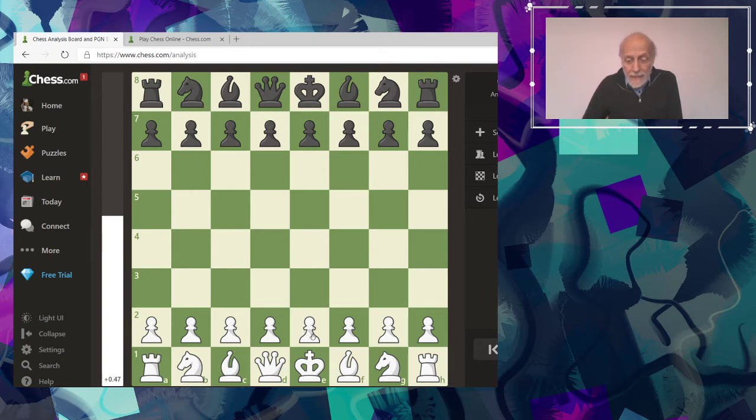Morphy is white, and he plays his pawn up to e4. Great. I'm always happy when I succeed in using this computer. Little things please little minds.